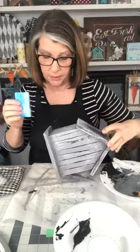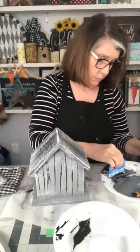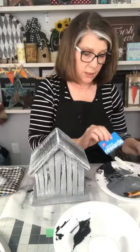All right, so there we go. I might tone this down a little bit. Just give me a minute. I'm never quite finished, right? So I'm just going into the black. I only want it on the edge, right? Let's check out this side.